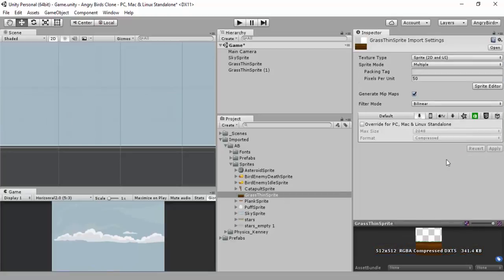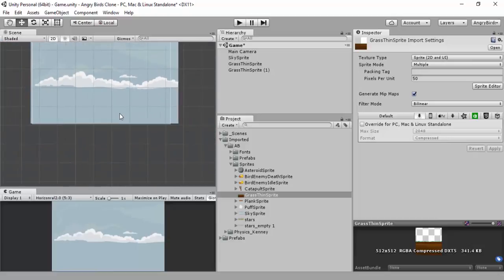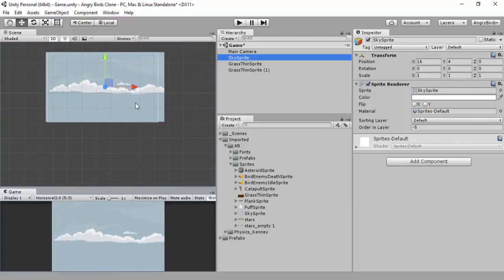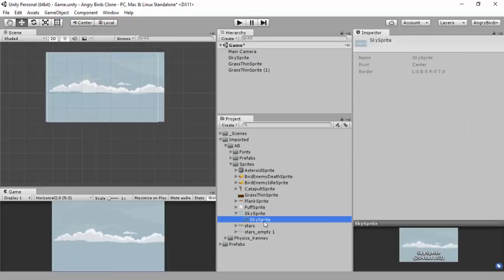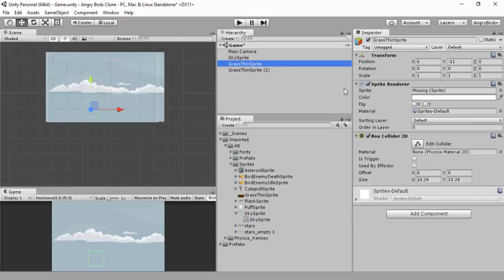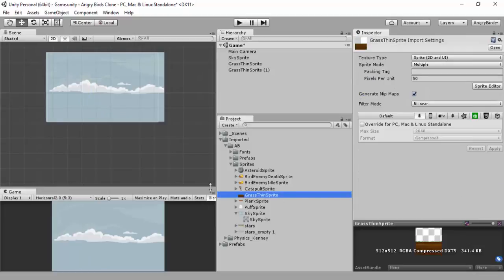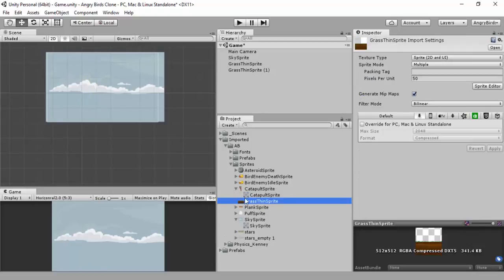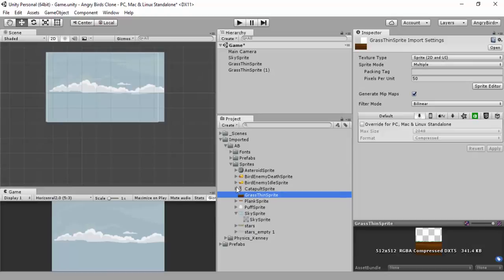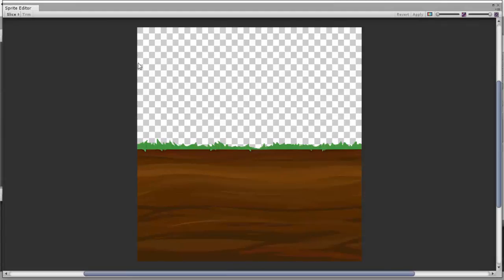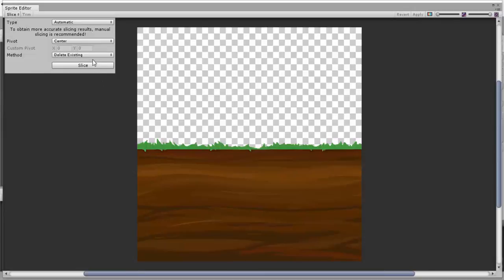Drop down the sprite dropdown. As you'll see now, it says missing sprite. The reason for this, as you can see, all these have got the drop down menu here. The reason it's now missing is because we set it as multiple, but we haven't told it what the images are. So we'll go over to our Sprite Editor and do an automatic trim, see where that leaves us. Yeah, that'll do.